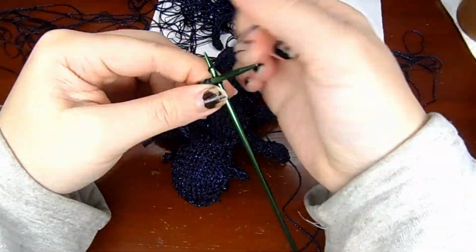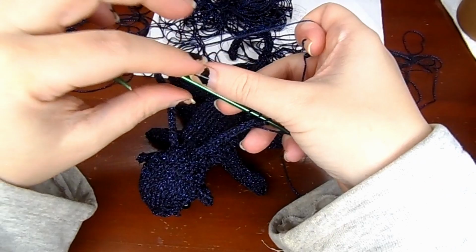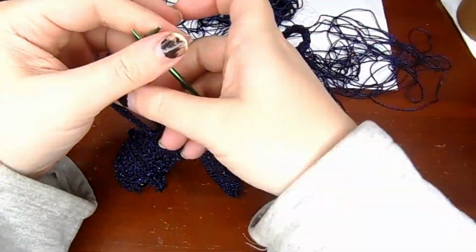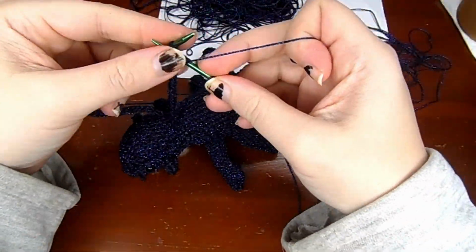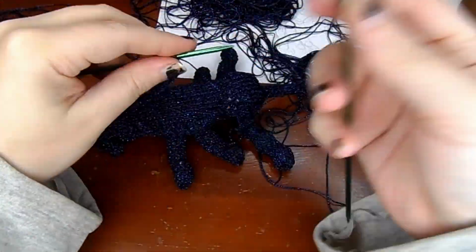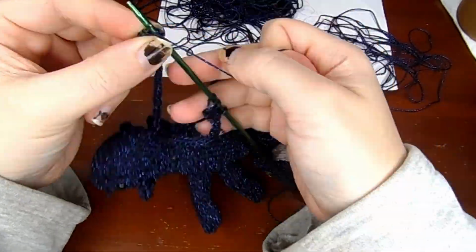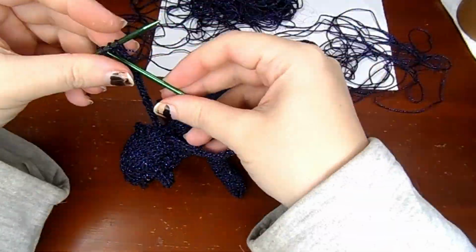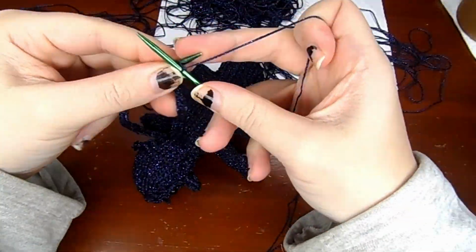And then I will be working the little diamond at the end of each one. And that is probably when I kept up working them both at the same time for a little bit, but then I decided, no, I still have plenty of string. I can just finish one diamond, and then finish the other one, rather than keep getting them tangled. Because I wasn't as close to the end of my yarn as I had been afraid I was.